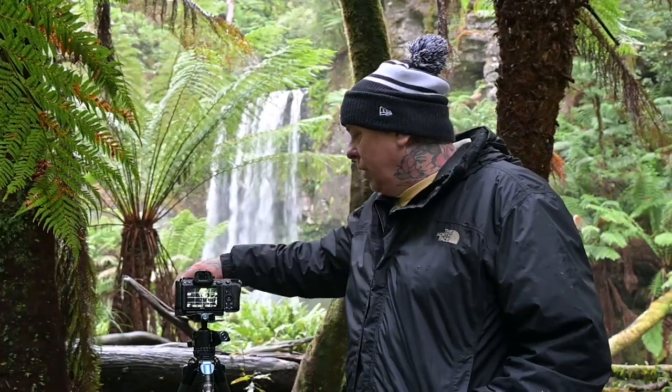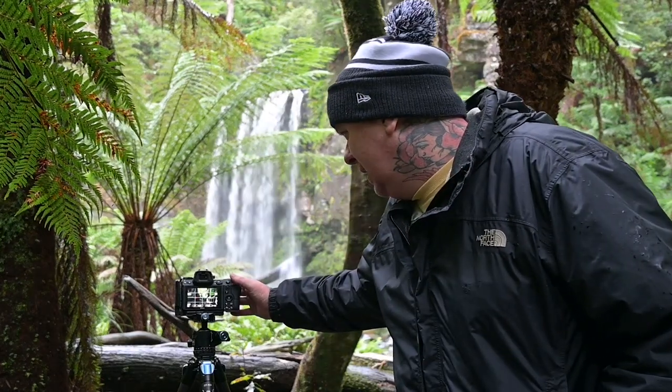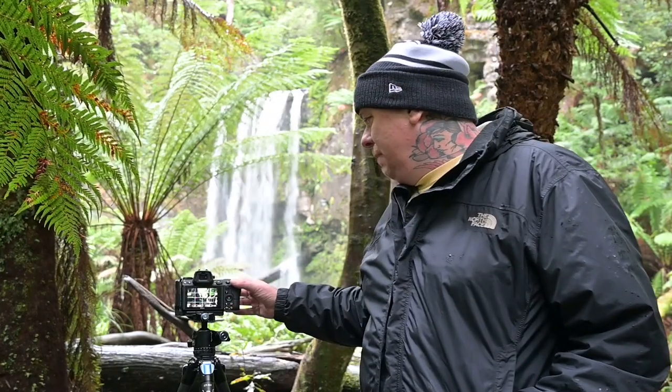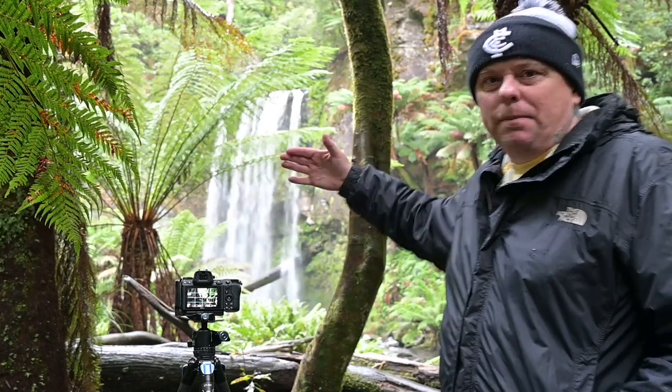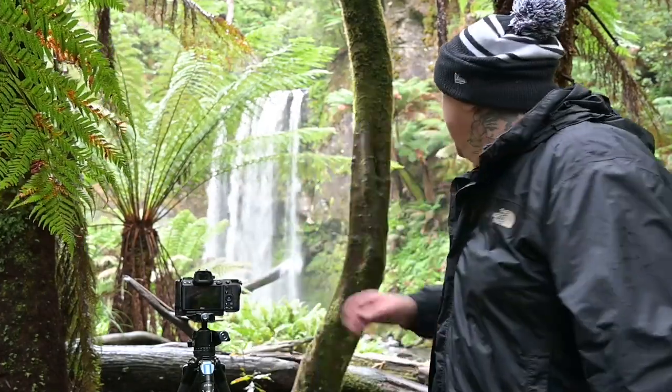So I've got a circular polariser on — it's been raining, all the foliage and trunks around are wet, so I'm using that to cut through it and hopefully get a really nice shot. This one currently is one second. I don't like to shoot waterfalls longer than probably one second, so it works out alright. F10, ISO 100 — I'm going to play around with those settings a little bit. I might do a foreground shot and then one for the background, and then just one single exposure. That way you can cover your bases and blend them in Photoshop. There was a little bit of wind, so I'm going to go back out and take another shot — the ferns were blowing a little bit, so that'll look blurry in the foreground.